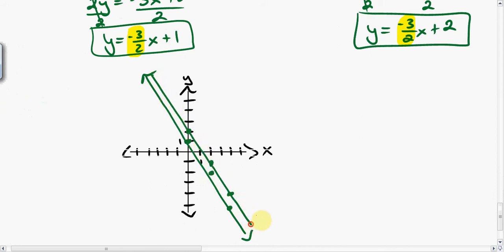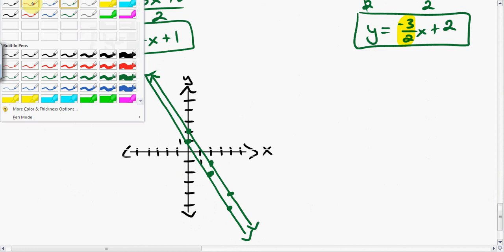Graphing the second one, we can see they are in fact parallel. They won't touch. See, I've got this little floating point out here. It's because I'm not using graph paper. So just make that point a little bit bigger. But the idea is that these two lines will not intersect. They have the same slope. We know lines with the same slope are parallel, so parallel lines do not intersect.